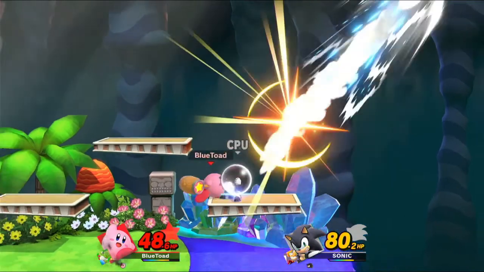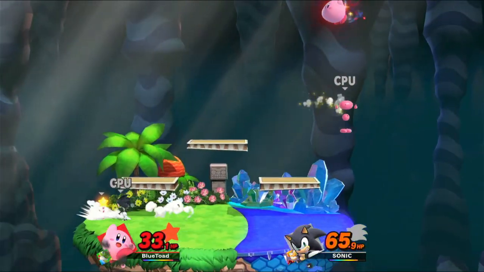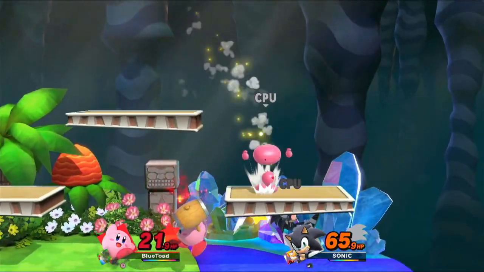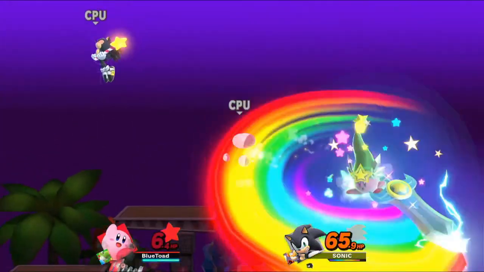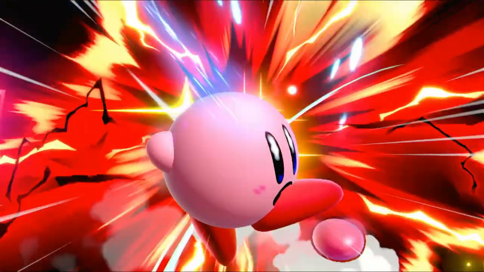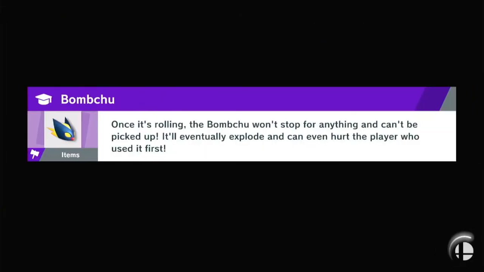I'm getting dangerously close to dying. I really don't want to die. Please. Please. Please! Oh my goodness, why does that not work against the assist trophy? That should work. Come on, game. Come on.